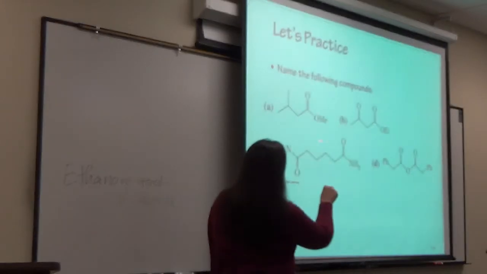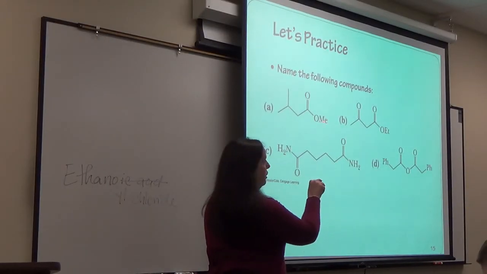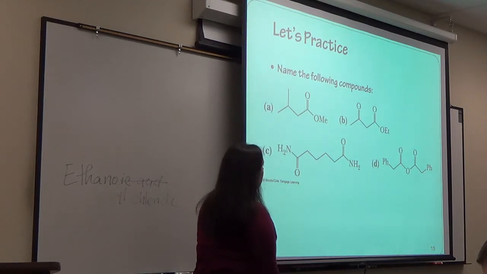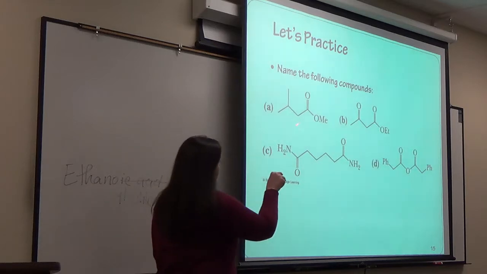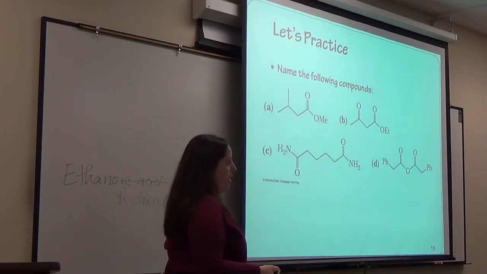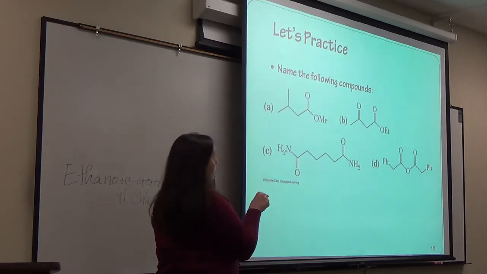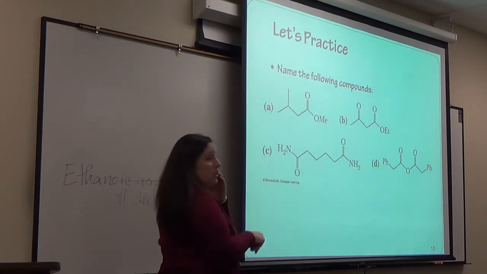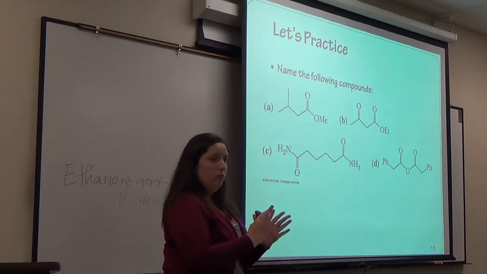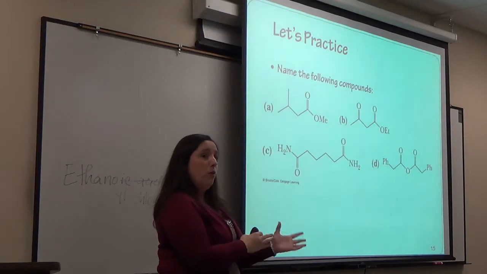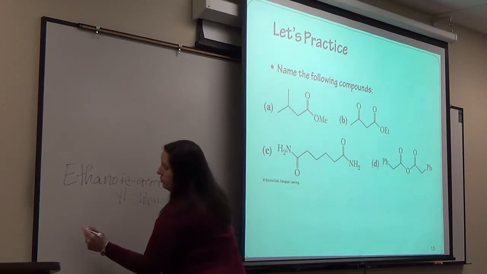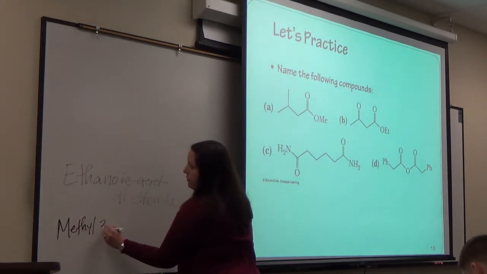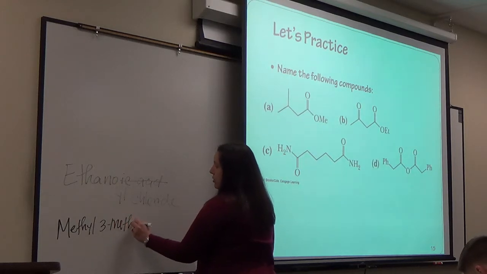So you name the part that came from the alcohol all the way in the front. So it starts with methyl. Methyl, and then because there's a substituent which happens to be a methyl, this is 3-methyl, and then it's 4 carbons. Not methyl-methyl, but methyl, 3-methyl, and then 3-methyl, because that's part of the name of the acid. So it should be methyl 3-methyl butanoate.